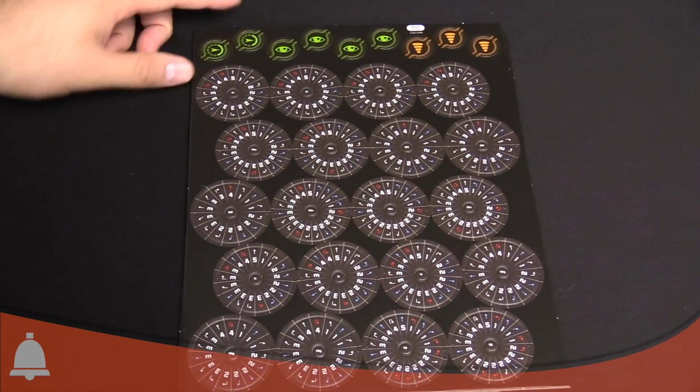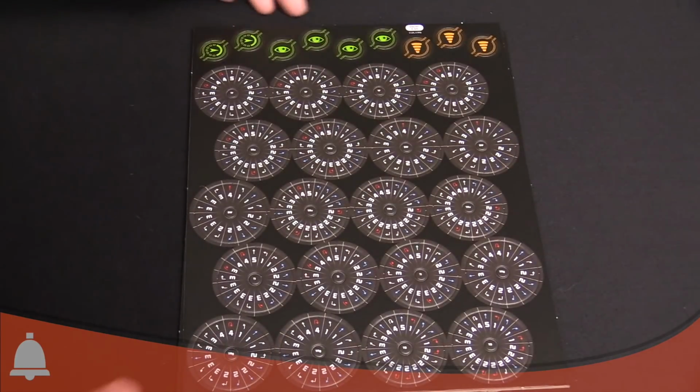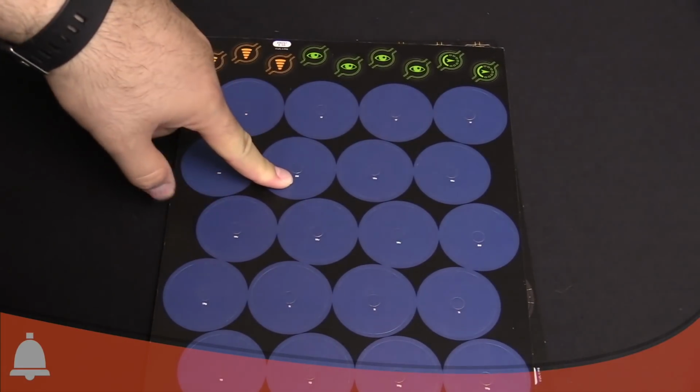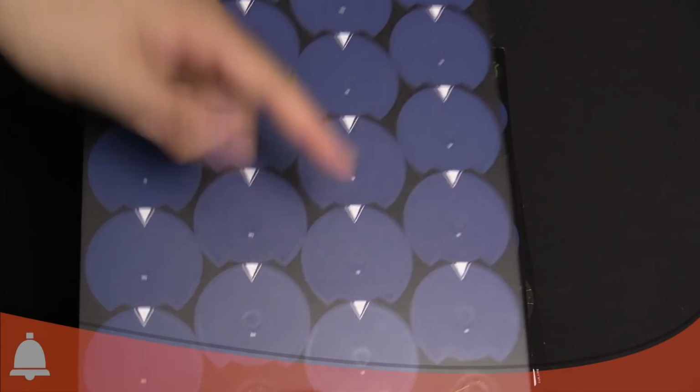Again, we're not going to go through all the dials because you can see that they're labeled. Extra tokens here and focus tokens and things like that. And again, on the back they are labeled. You just match the label here with the label here and you're good to go.